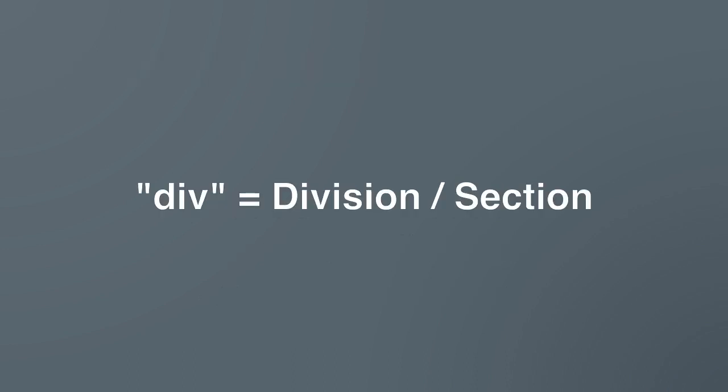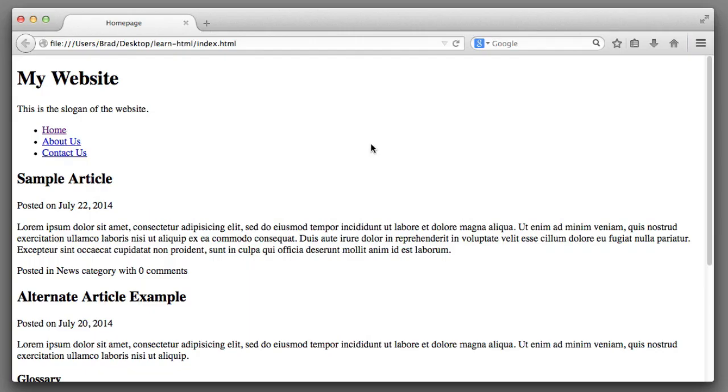Its name div stands for division, so it's really a one size fits all way to create a section or division of content within your page. The reason that we as web developers want our pages to be made up of so many different sections and subsections is because it makes styling the pages with CSS much easier. Now, we have not covered CSS yet in this course, but we know that CSS is how we add style and layout and presentational preferences to our pages. So let me show you a quick example of when I would use a div element in this example page that we've seen in previous lessons.